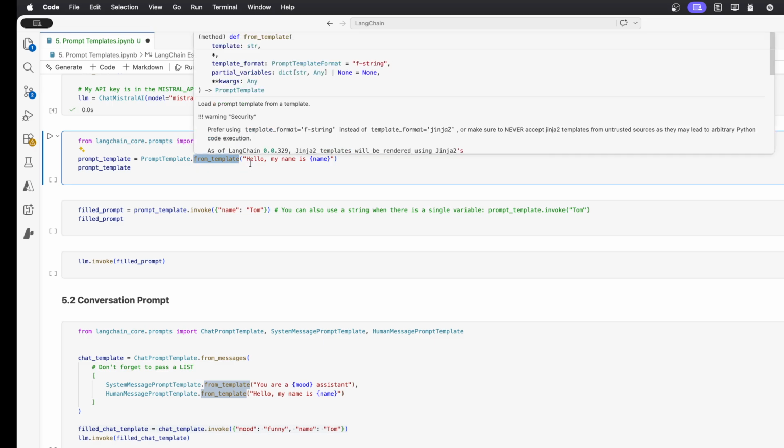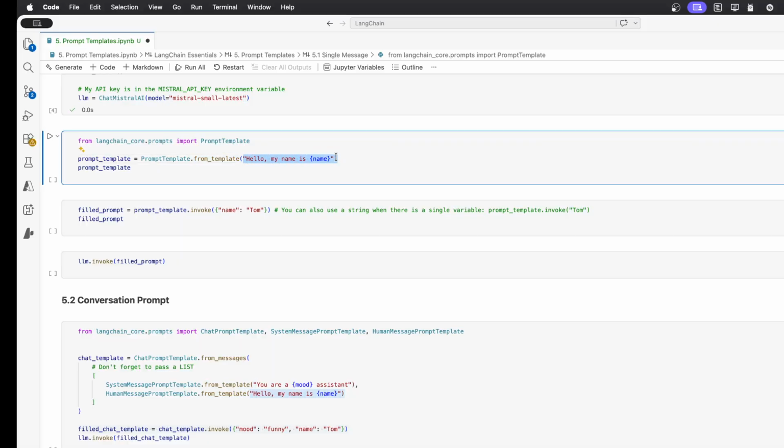A template here refers to a simple string in which you include some placeholders for variables with these curly braces. So you see here, hello, my name is, and I expect that when I run my LLM application or my agent, I will inject a value here. So I will substitute this placeholder with the actual value. This is exactly the same syntax as the Python f-string. The only difference is that you don't have the f prefix. And you see that if I add it here, then I get an error in my code because it tells me that this variable is not initialized.